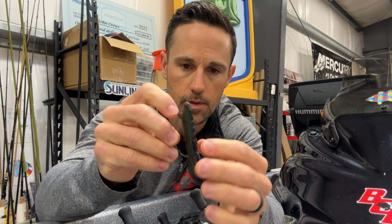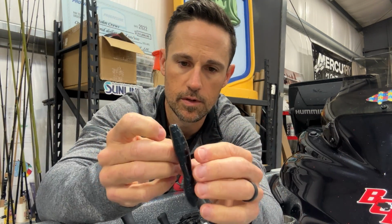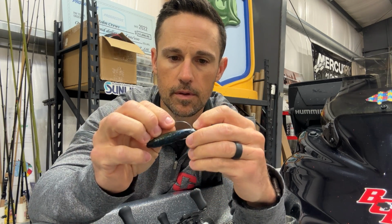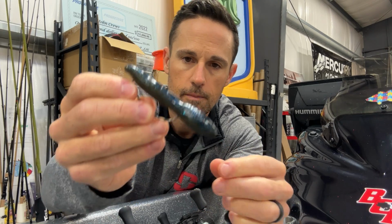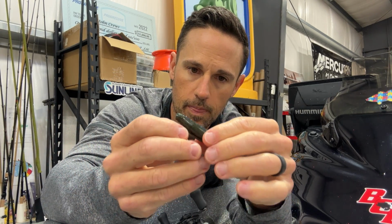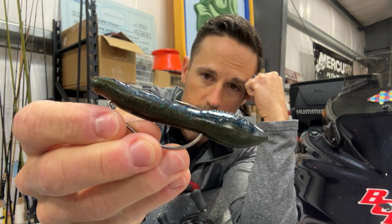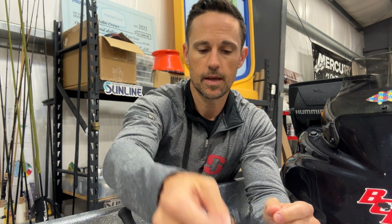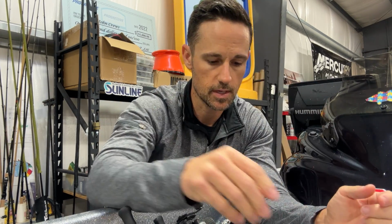And you're going to go through the bait. And as you can see, it's poking through there, it's exposed. But if you take this little stopper and slide it up to where it pushes against that, it will help keep your bait from sliding down. And that is a really slick little deal there. Now you can see that hook point just tucked up against that top. And as you're skipping it around, ripping it out of grass, things like that, you're not going to have that hook point come really exposed. So that's a slick little tip with that little silicone stopper in there.